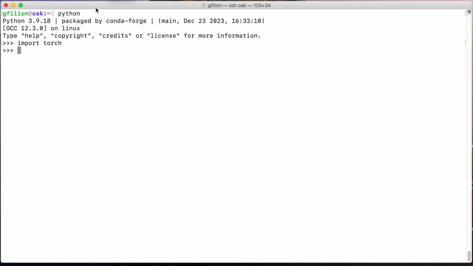But the reason why people use PyTorch is not because it has cool tensors or because it can create random numbers. It's because it has automatic differentiation. So we are now going to exemplify how this works with one simple example, and we're also going to see why this is interesting to have.